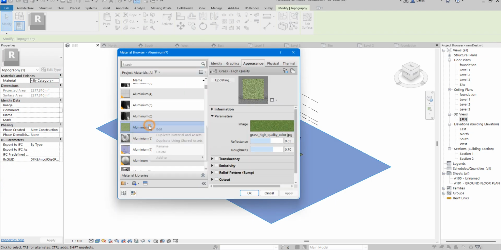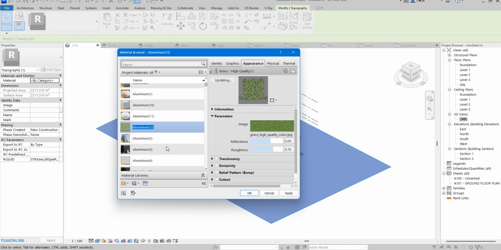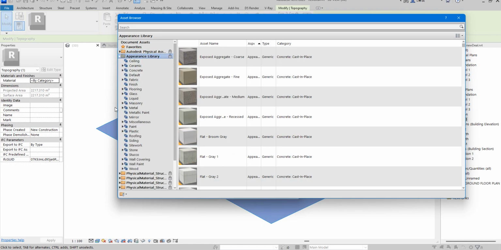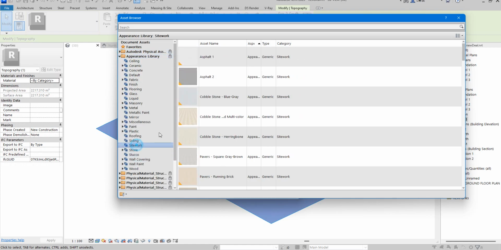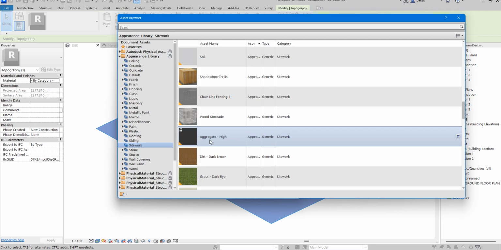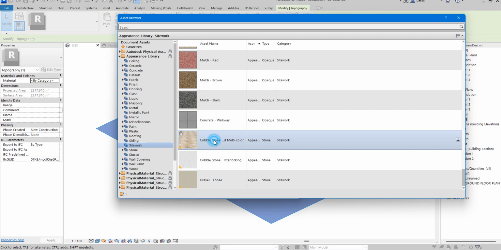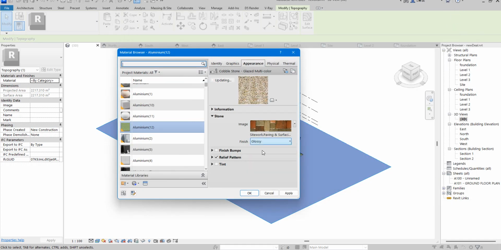You can pick the material, depending on what you want. So I'm going to say that's aluminum 2. Select the material here, go to library appearance, toggle down and go to site work. On the site work you can see different kinds of material to be used. So if you use piston, if you use anything, let me use cobblestone or concrete work. Okay, I think cobblestone will be okay. Let me use the cobblestone.